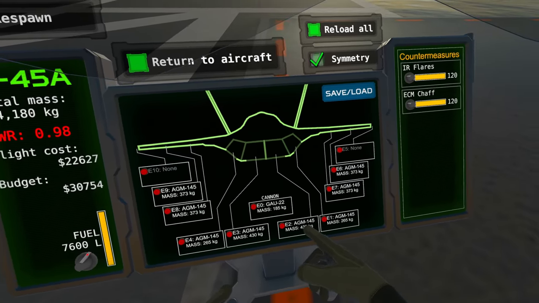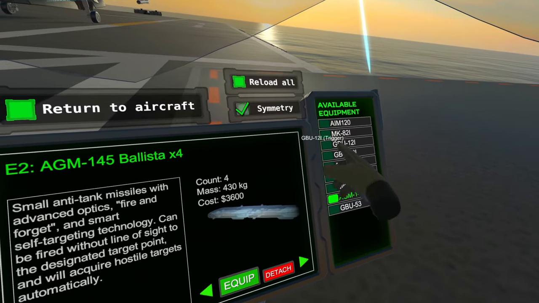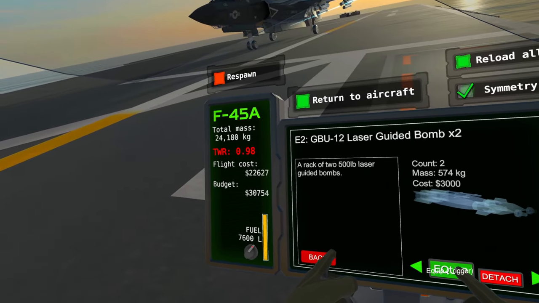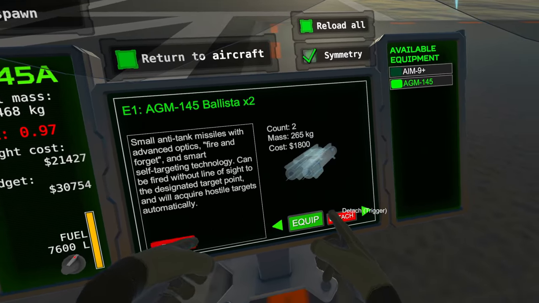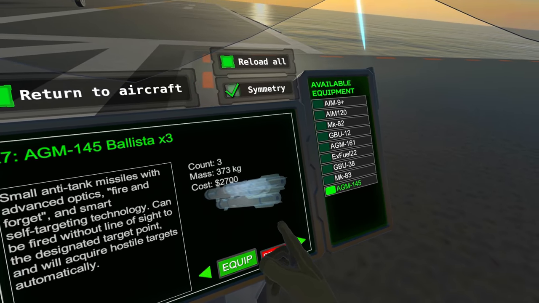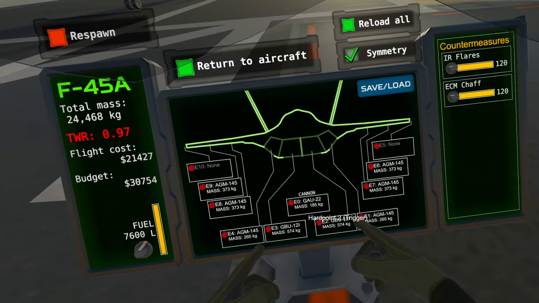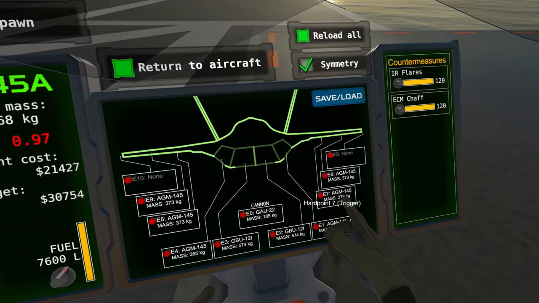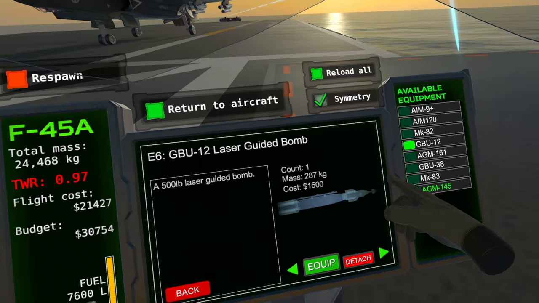Yeah, we could take a whole other load of AGM-145s. However, I think what I'm actually going to do is bring some of these laser guided bombs instead, because I know for a fact that these GBU-12s will absolutely destroy the enemy ships without any problem.